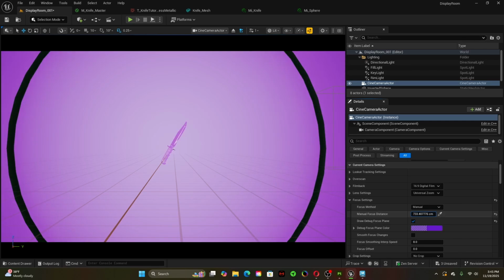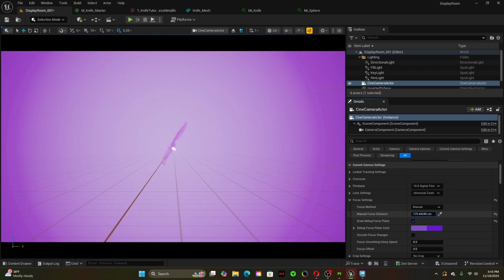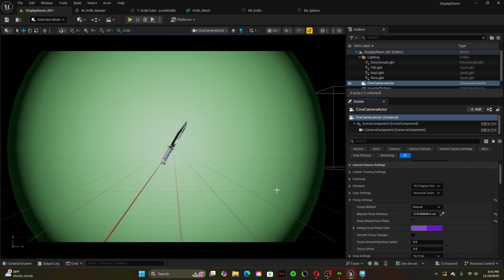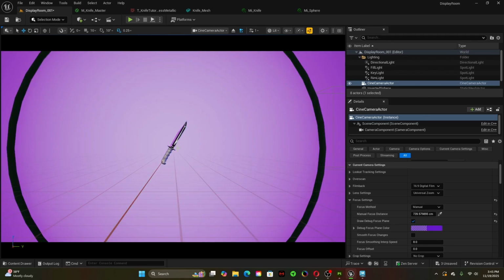This is a visual representation of what the camera is focusing on. So if I want it on the center of the knife, I can drag this value till it's the center of the knife. Or if it is all the way back there at like whatever number, focusing way off in the distance, I can click on this eyedropper tool and click on the knife and it will focus onto that knife.